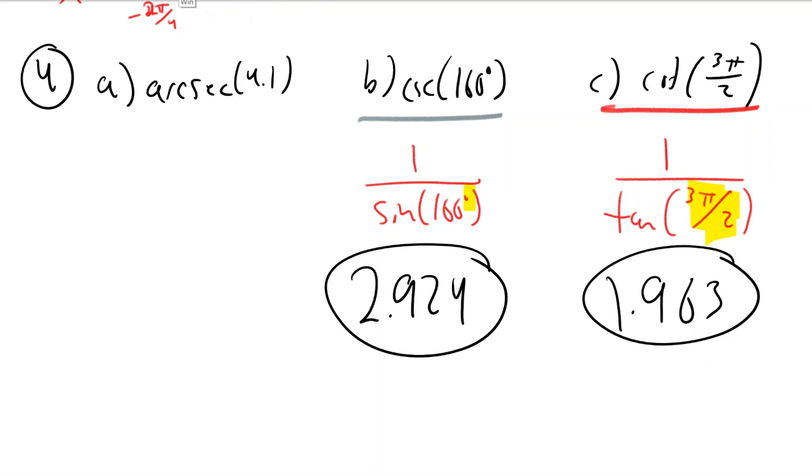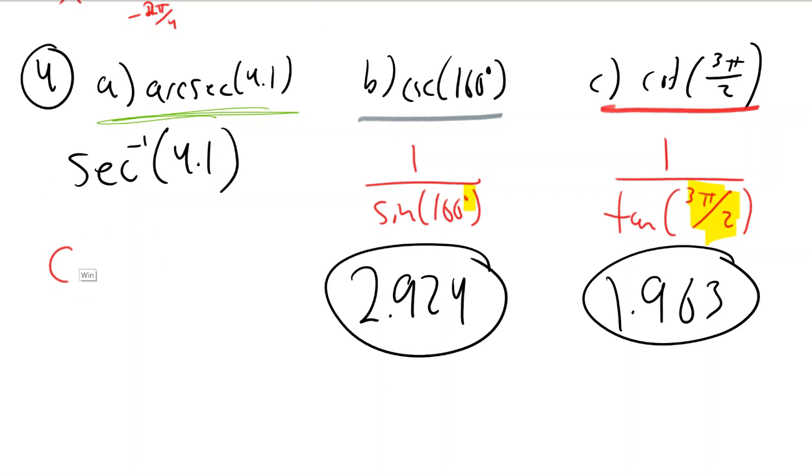Okay, but part A, we didn't talk about this until later in the year. This one doesn't get thrown in the calculator the same way. Arc secant is the same thing as inverse secant. And just like you don't have a secant button, you don't have an inverse secant button. So the next best thing that you can do, and this is how you have to type it in the calculator, is you have to do inverse cosine. Secant and cosine are reciprocals, but you need to make sure that you do not do the reciprocal of the angle, but the reciprocal ratio. The ratio is what's being plugged into an inverse function.